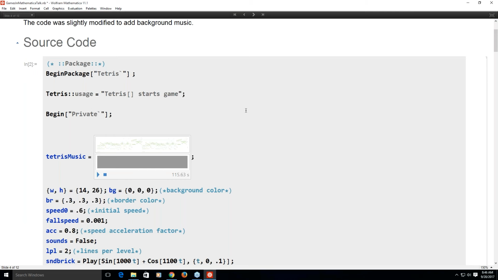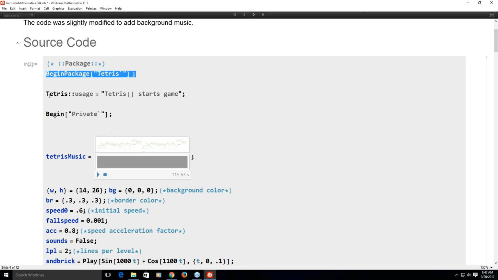One of the nice ways, again, to limit the scope of the variables that you're using is to put everything inside a package. What they start with is this function BeginPackage to start a new context. So none of these variables will leak out into the global space.